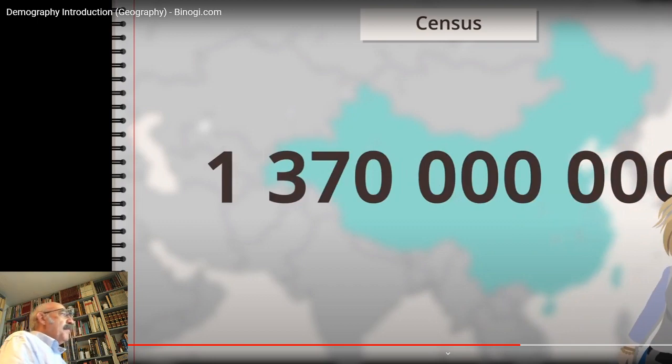China is the most populated country in the world. Okay, China and India, but China is the most populated country in the world. And when in English they say 1 billion, take care because this is a false friend in Spanish. A billion in English is 1,000 millions. This is 1,370 million people. A lot. Remember that in the world we want to study there are around 7.5 billion people nowadays.